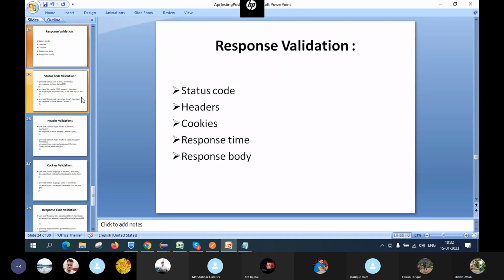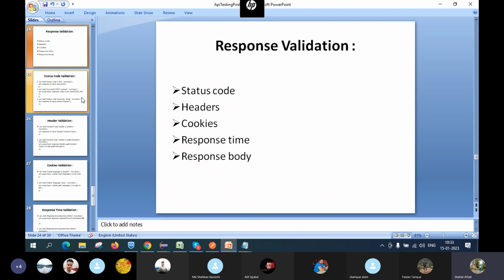But suppose there are thousands of requests, and every time you need to run a request and check one by one the status code, the header, the cookies, the response time, the response body. It will be a difficult task, correct? If you have thousands of requests, you need to go through them one by one, to check the status code, a particular response time, a particular body. And the script or the response body might not be one or two lines, then it will become too difficult.